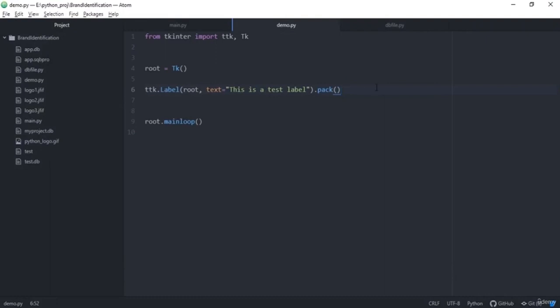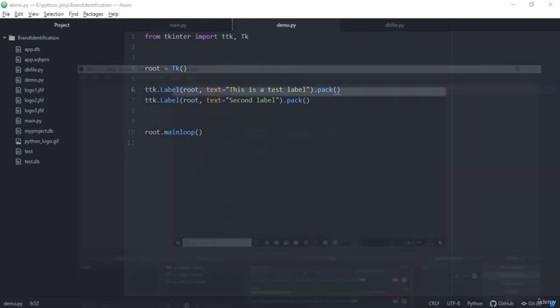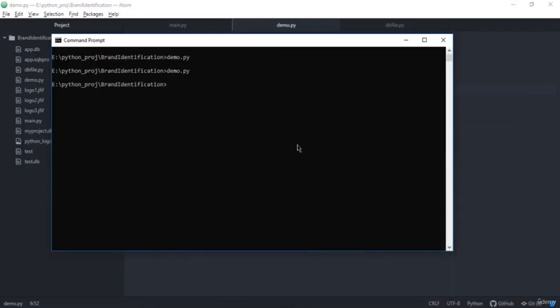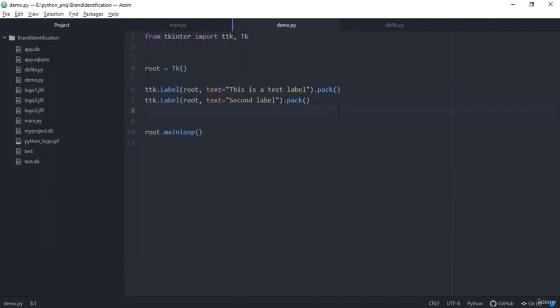If I create a new label, ttk.Label, root, text equals "this is a second label", and I pack it as well. Oh, where did the bracket go? If I run it now, you can see there are two labels, and they are just vertically stacked on one another. That's what pack does by default.